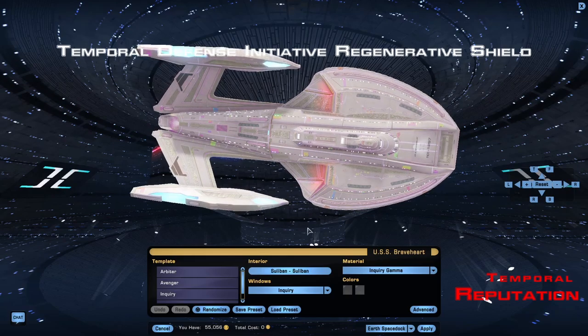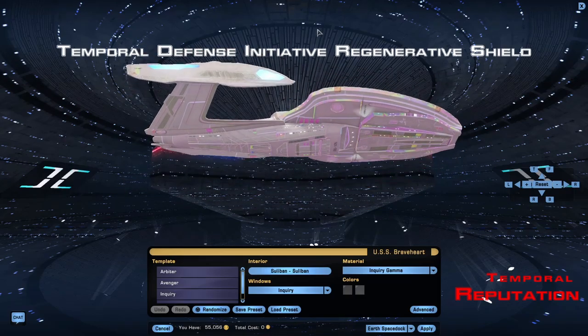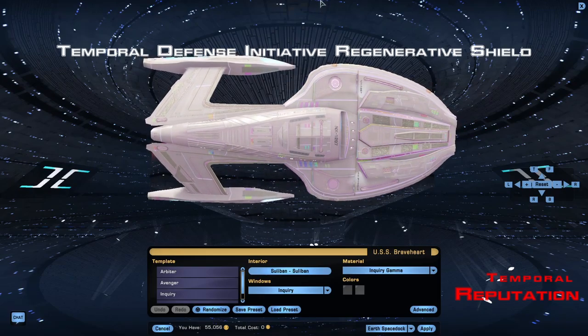And rather than having the illuminated yellow lines, these are illuminated pink lines on the hull as well. Same again there on the underside.